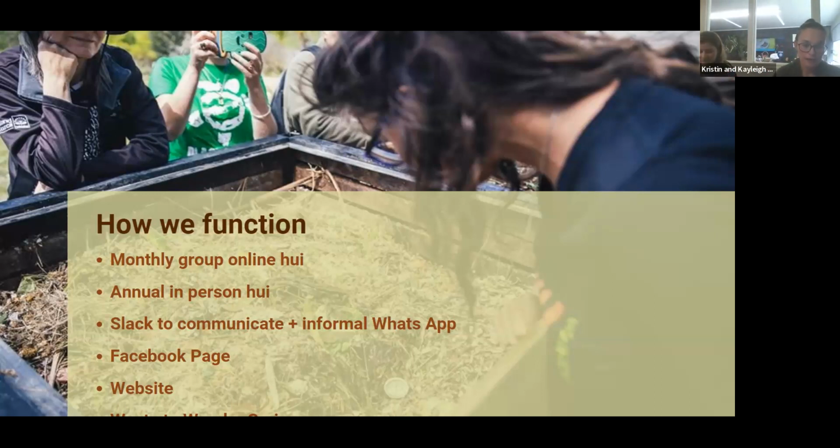We communicate through Slack, so if you're interested in jumping into Slack, we have lots of different channels going on there, and we have an informal WhatsApp group. We have a Facebook page and a website, a wonderful website that Joe's put together, and then we have been running a Waste to Wonder series that Steph's been organising, which has been getting our experts to come and do presentations for us.